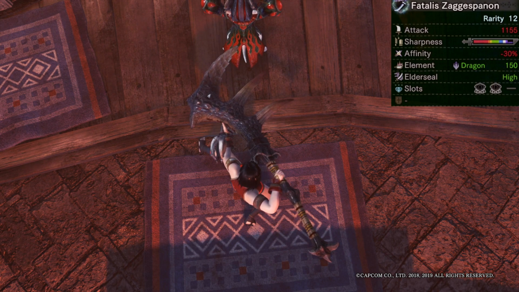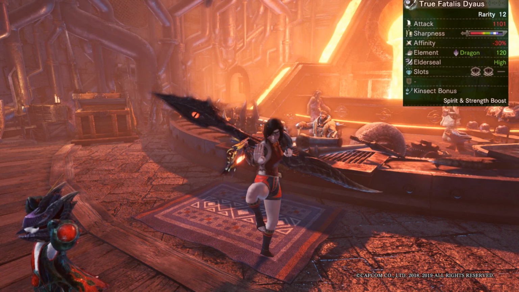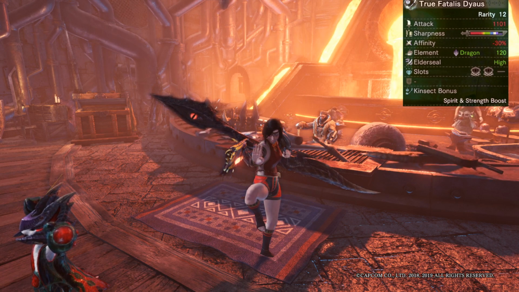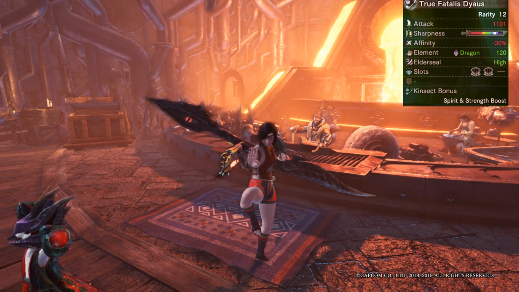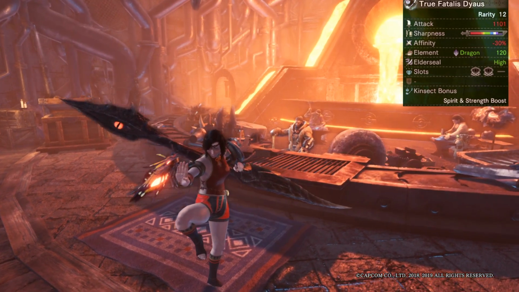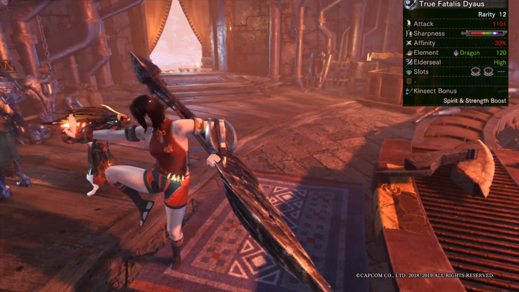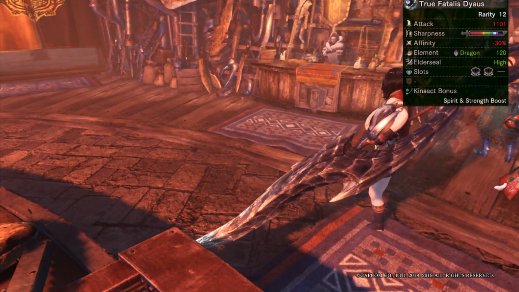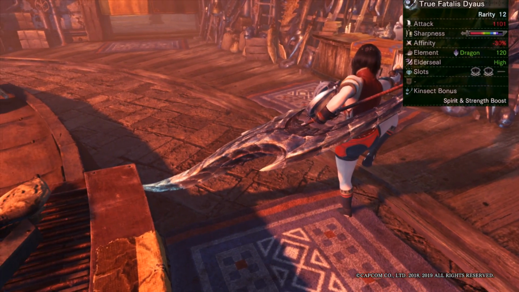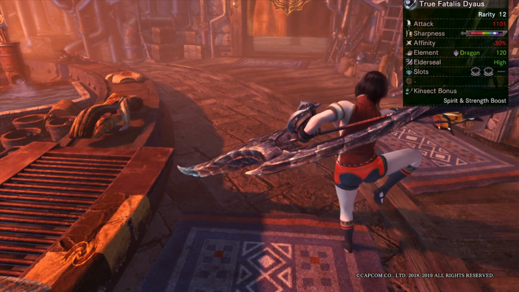Then, at number 3, Insect Glaive. Now, you might be thinking, it's alright, but it's a bit simple, right? And for the most part, it is. It's just a nice little curved spike on the end, but nothing too crazy. Except the Insect Glaive wins the award for Best Fatalis Eye within the weapon, because it is just the best Fatalis Eye. The others are orangey, but this one has got red to it.